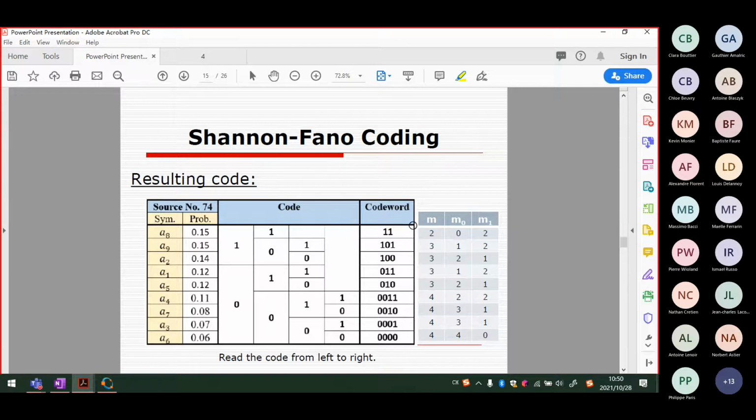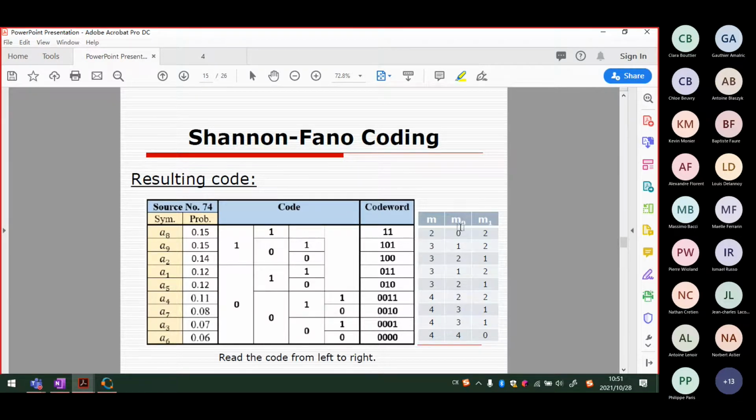And for the average code word length, here we have code word lengths of 2, 3, and here will be 4.